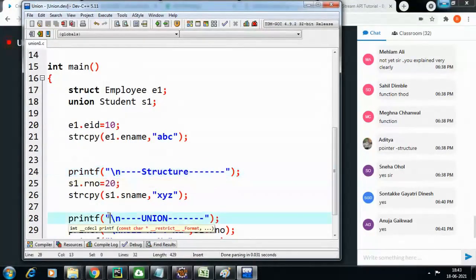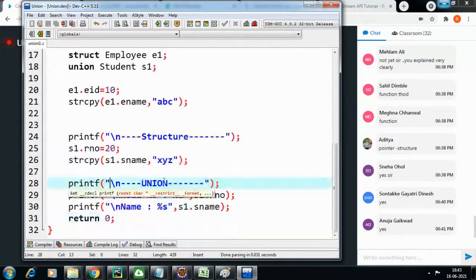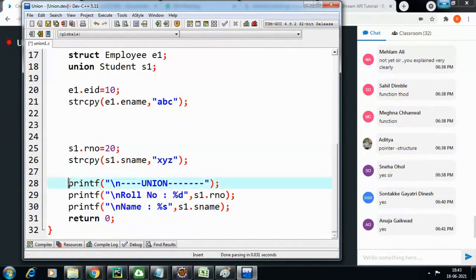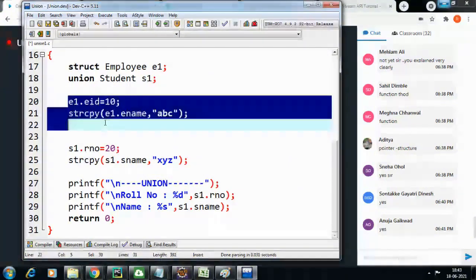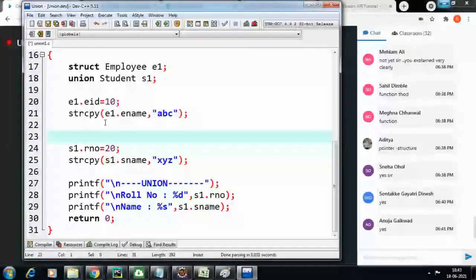Okay, this is the union, correct? So here you have E1 for structure and S1 for union.